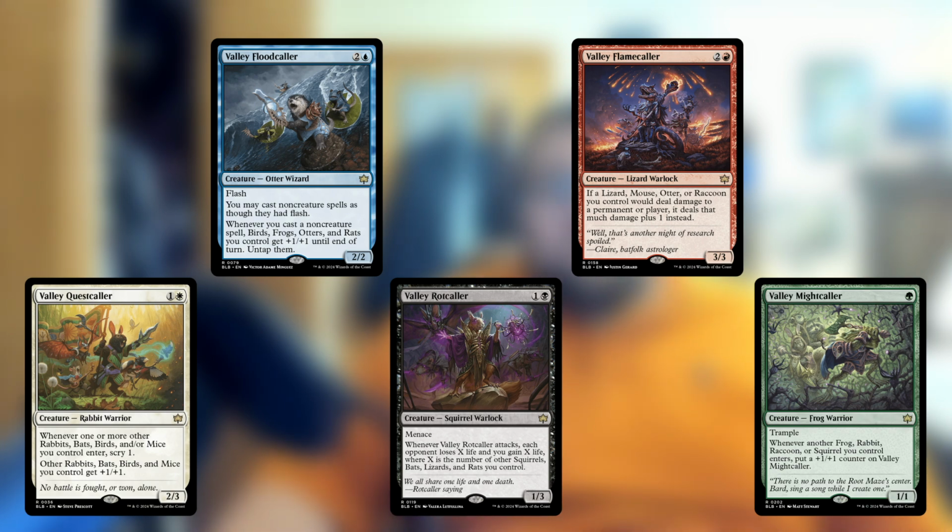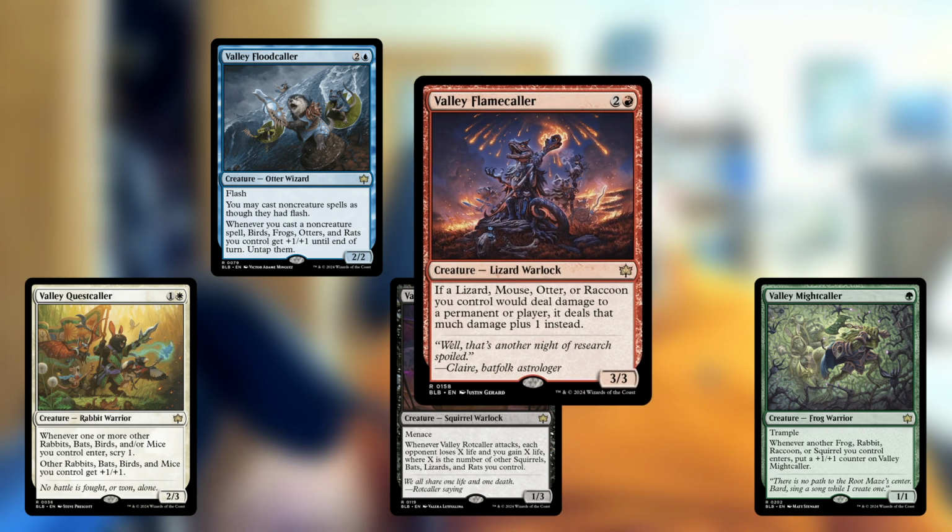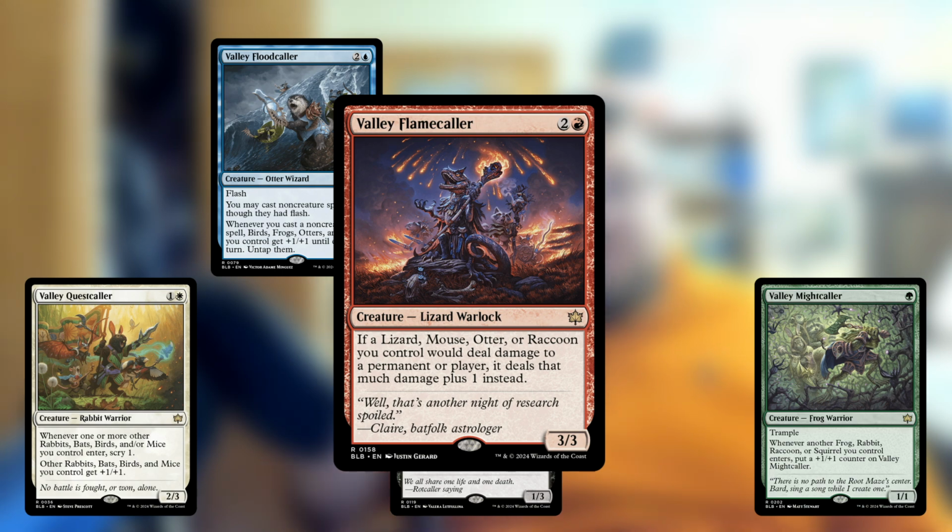Like, for example, the one that people are probably going to play around day 1 is Valley Flamecaller. Just a solid free lizard that essentially makes it where your lizards, your mice, your otters, and your raccoons, whenever they deal damage, will deal 1 more damage. And that's a very strong ability in general, especially with mice having the ability to go wide, maybe even otters potentially. Wizards had... not wizards, lizards. Yeah. We're going to be making that mistake probably more than once.